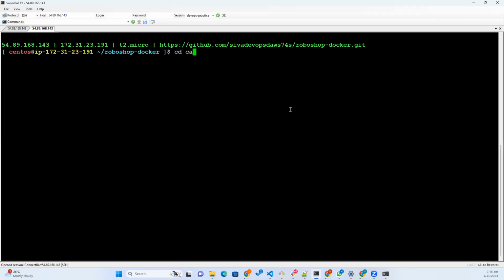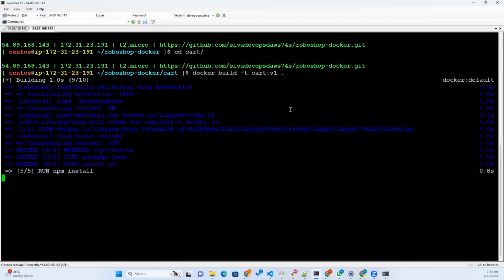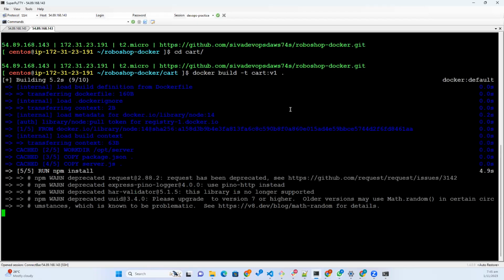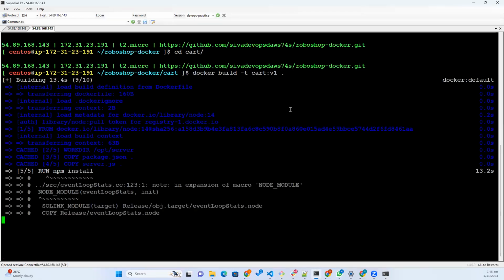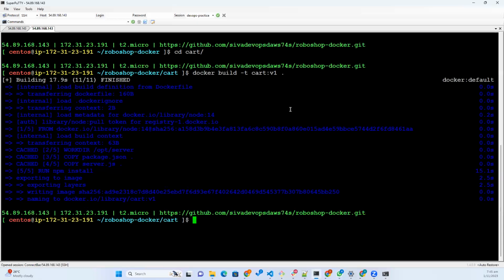cd cart, docker build -t cart:v1 dot. Okay, cart is built.